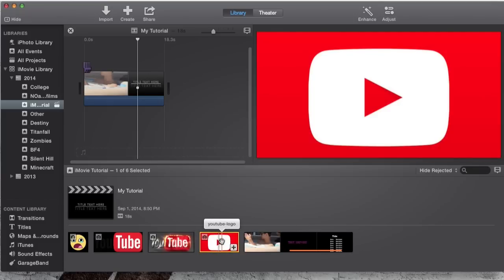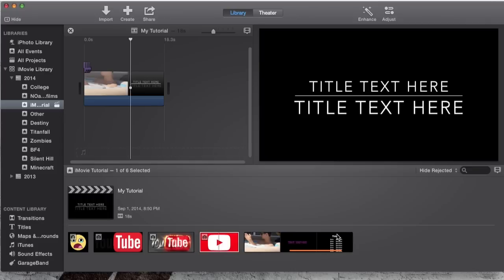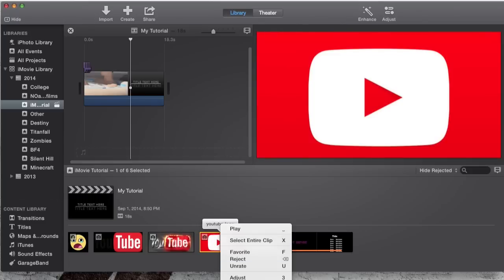For example, I'm going to use an image as an example. When you're done editing with a clip that you've put into a project, and you've exported that project, you're done with using that clip or that image, you want to select the whole clip first. You can double click it, and you can actually select multiple ones, and then you can right click and go to move to trash.